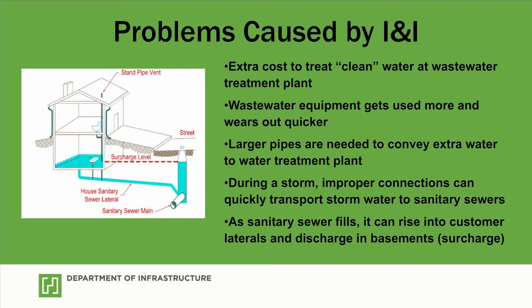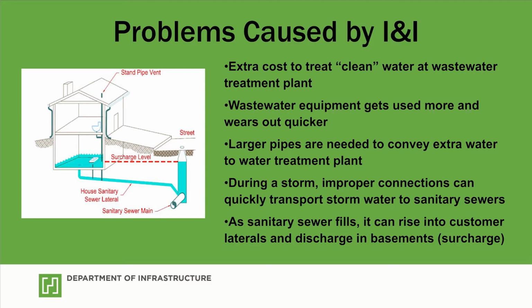So why do we not want I&I, the inflow and the infiltration? It costs a lot to treat that water that doesn't need to be treated. The wastewater equipment gets used more and wears out quicker. There's a cost for whatever chemicals are used to treat that water. Larger pipes are needed as a result than would otherwise be needed because you're taking excess water.